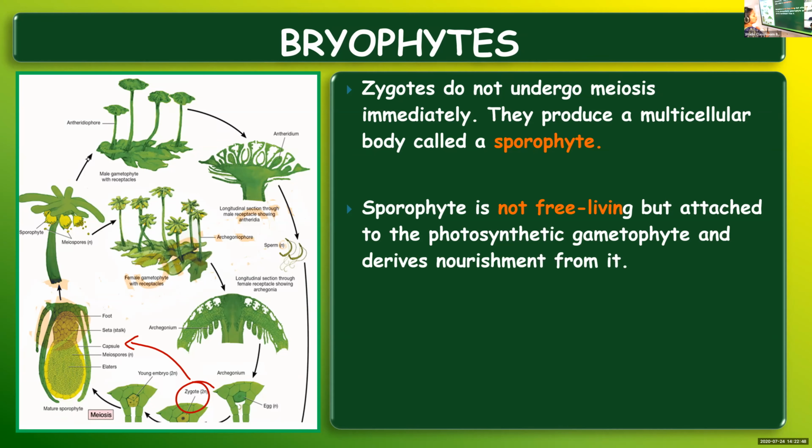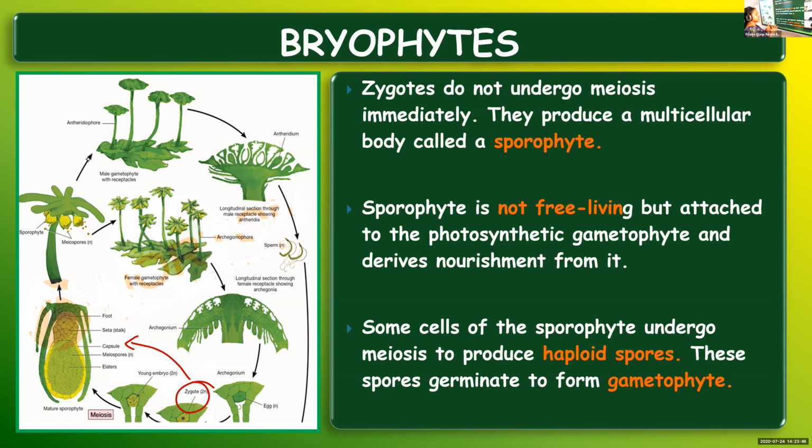And the sporophyte, in the beginning I told you that the main plant body here is the gametophyte. And the sporophyte is not free living. You cannot generalize the statement that sporophyte is not free living. It differs from plant to plant. But in the case of bryophytes, the sporophyte is not free living. It is attached to the gametophyte, which is photosynthetic. Once again, the sporophyte in Bryophyta is not free living, but is attached to the gametophyte, which is green in color, which is photosynthetic and can carry out preparation of food, and the sporophyte will obtain nourishment from the gametophyte. Okay.